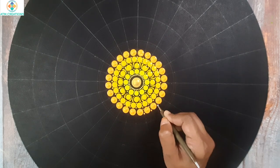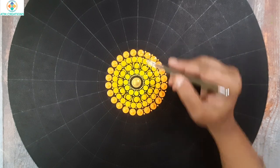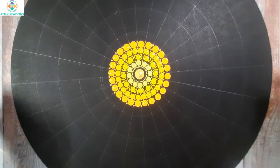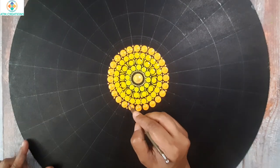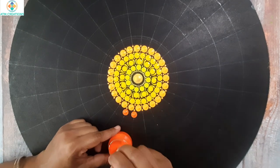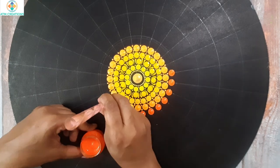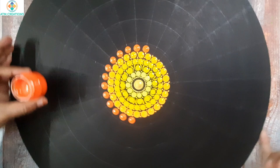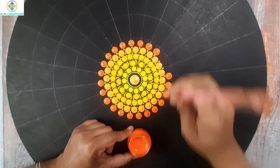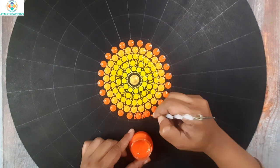Now tiny dots time. I'm going to tiny dot in cream yellow. For tiny dotting, I choose the tool depending on the space that I have between any two dots. So here the space is big, so I chose a bigger tool. Now I'll keep some orange dots. Now I'll keep two side swipes in orange.